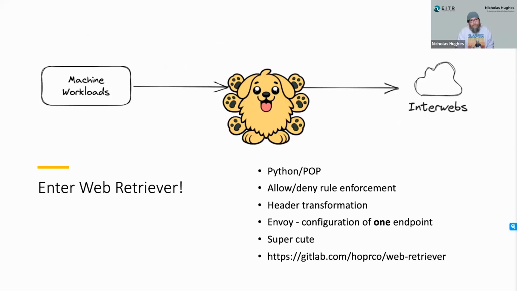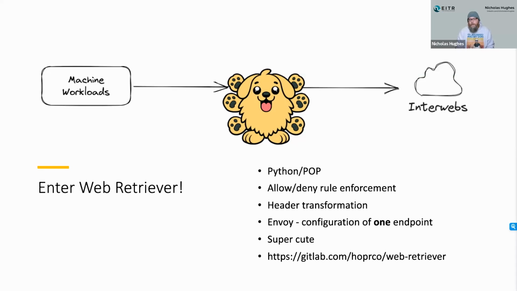So, faced with that problem, we came up with WebRetriever, which in concept is a really simple application. We like to not overcomplicate things in the development of our projects. But I think that this provides a really cool utility that could probably be broadly useful outside of just our particular use case with Envoy.